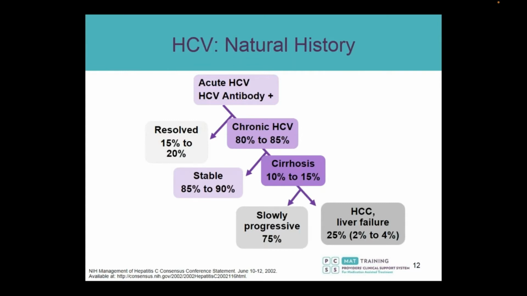Whereas the majority of people with cirrhosis have slowly progressive disease. And there's no telling who's going to go on to develop cirrhosis or who's going to live with stable chronic hepatitis C, though we do know certain factors place patients at higher risk of going on to develop cirrhosis, and those include other things that may affect the liver, such as alcohol or other viral hepatitis. From the time of exposure to the time of the development of cirrhosis, the duration is anywhere from 10 to 20 years, depending on other risks for fibrosis within the liver.